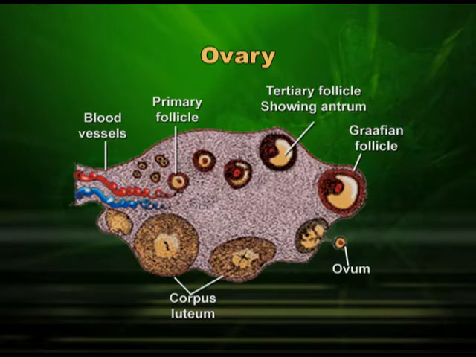In this slide you can see the ovary, and as I have already told you, the ovary is filled with many follicles. We call them ovarian follicles. Now these ovarian follicles will be at various stages of growth. Some are immature, some are developing, and 1 or 2 may be fully developed. We know that in a human female, normally we produce 1 baby at a time. Sometimes there are twins or some other cases. So, as a rule, 1 follicle will mature at a time.